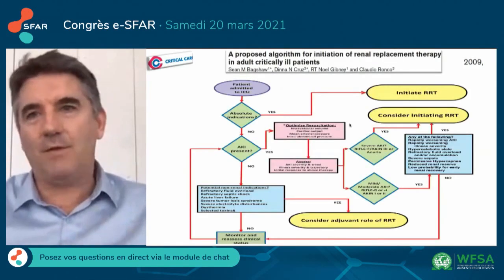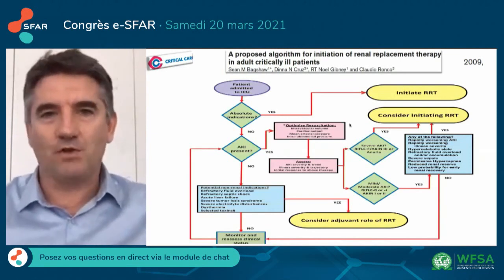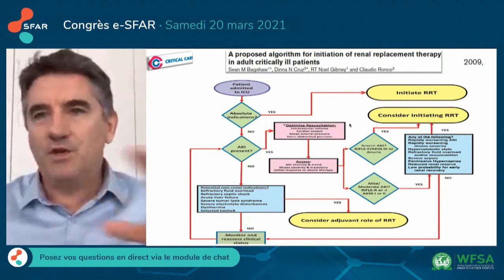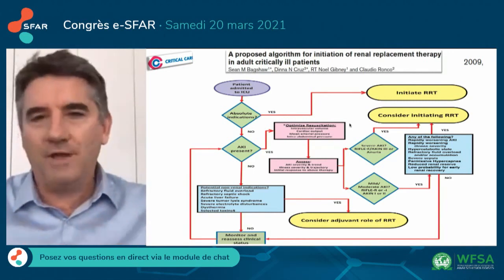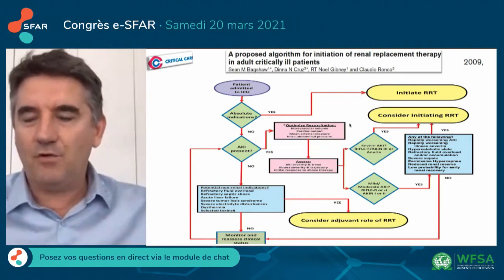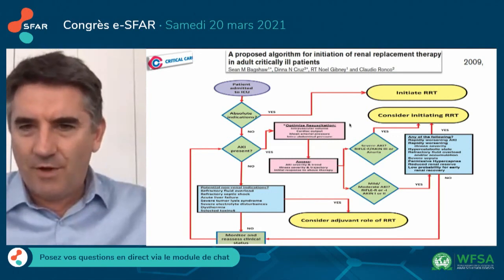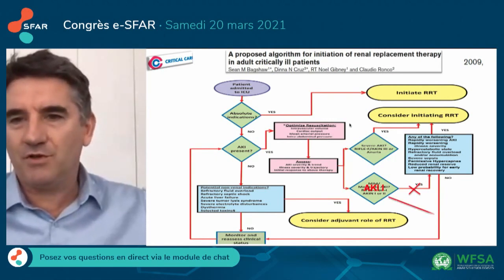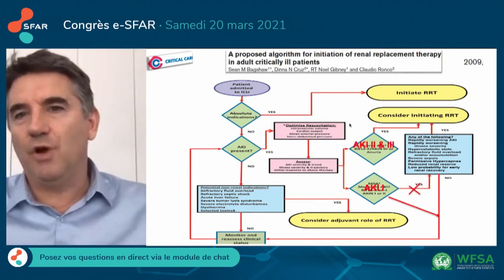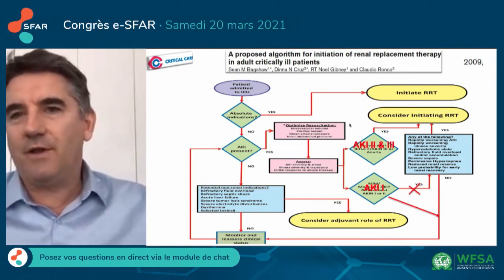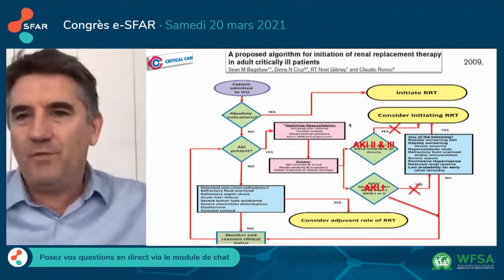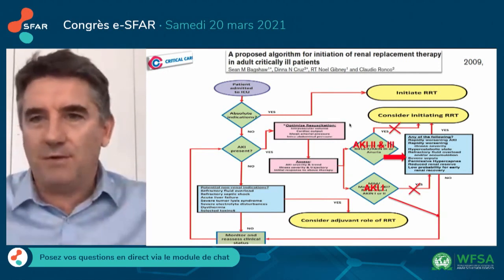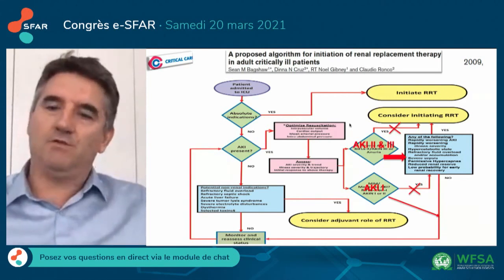And perhaps this diagram by Schneider and Bagshaw in 2009 was good. You can see the absolute indications: yes, you have to start renal replacement therapy. If you have an AKI present, you have to assess the hemodynamic parameters and all the parameters of the patient. Afterwards, you look at the AKI stages, and probably we have to change there. For AKI 1, we don't have to think about renal replacement therapy, we just reassess the clinical status. For stages 2 and 3, probably we should not consider initiating renal replacement therapy directly. We have to wait a bit and see other factors: the rapidity of worsening AKI, other factors of sepsis, hypercatabolic state, and others, and perhaps at this time, with these factors, think about starting renal replacement therapy.